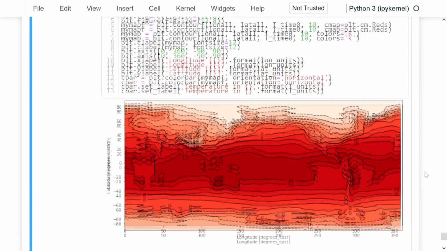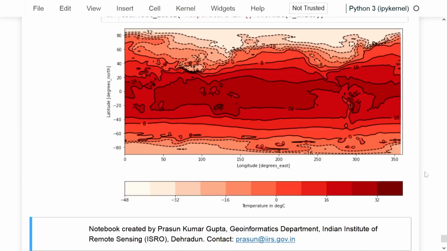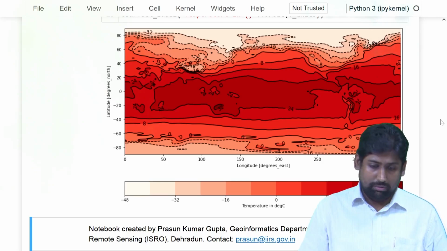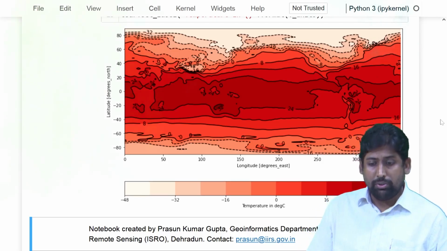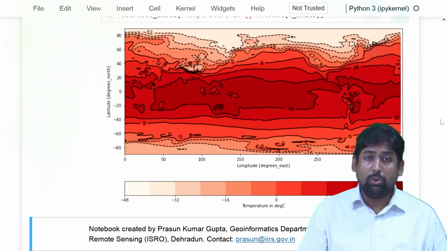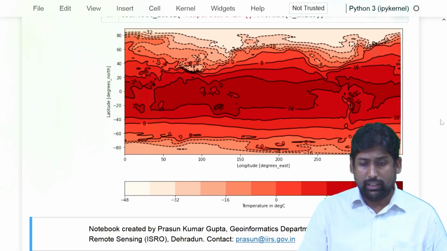So this is just a small glimpse of all the capabilities of Matplotlib. Matplotlib is capable of doing much, much more. It is impossible to tell everything, even in multiple sessions. So I encourage you to try making plots using your own data. When you encounter errors or you want to know how to do something, try to search on Google, on Stack Exchange. You can email me, or put questions on the forums and our groups to get answers.